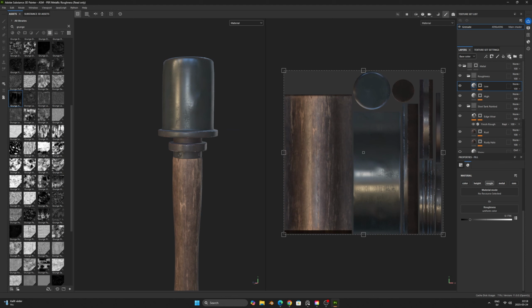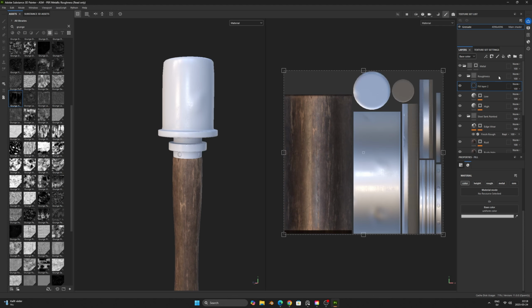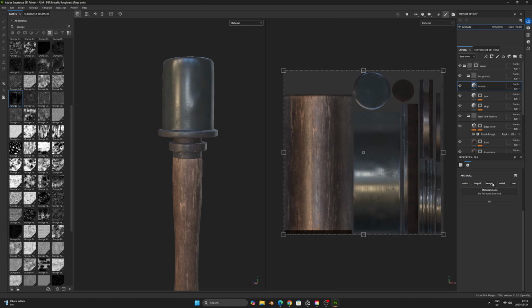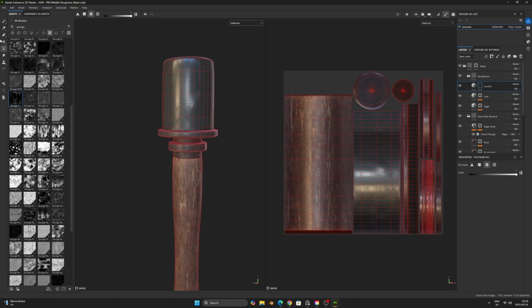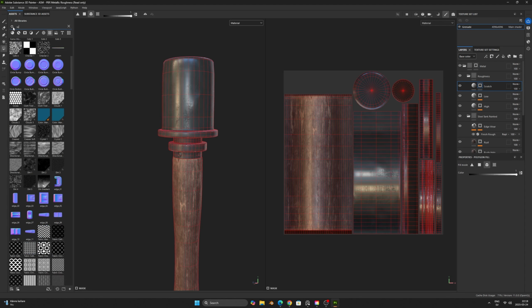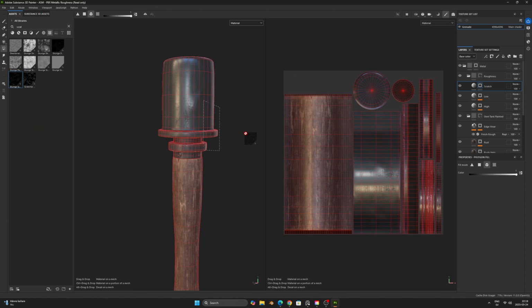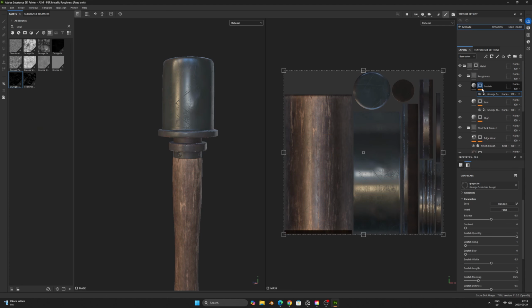Lastly, I again create a new fill layer and as before call it scratches. Since most things that are used or carried around in some way probably get scratched and scuffed with time, this fill layer will also be a roughness one with a pretty high value. Add the black mask to it, and since I know I want the scratch texture, I grab that from the asset library and drag it on top of the black mask, and it will automatically create a fill layer for me.